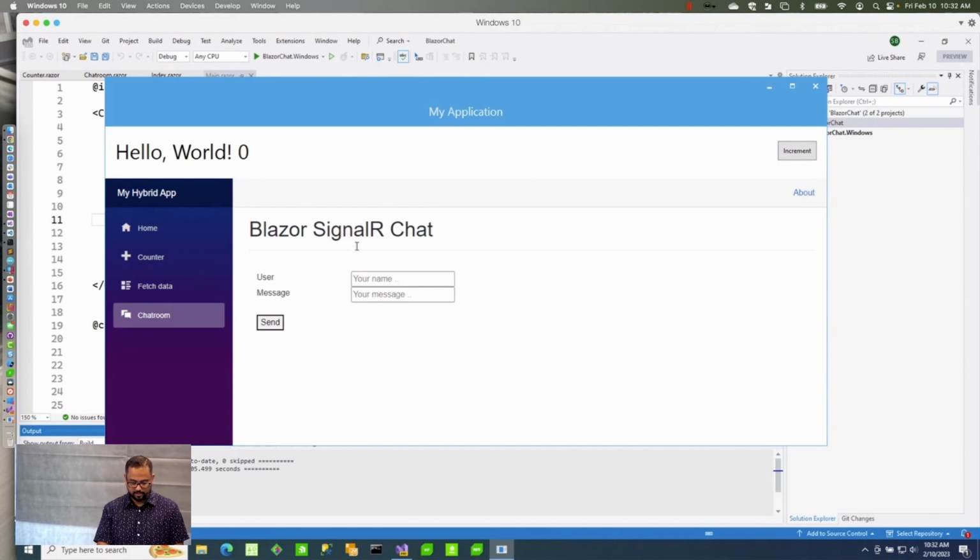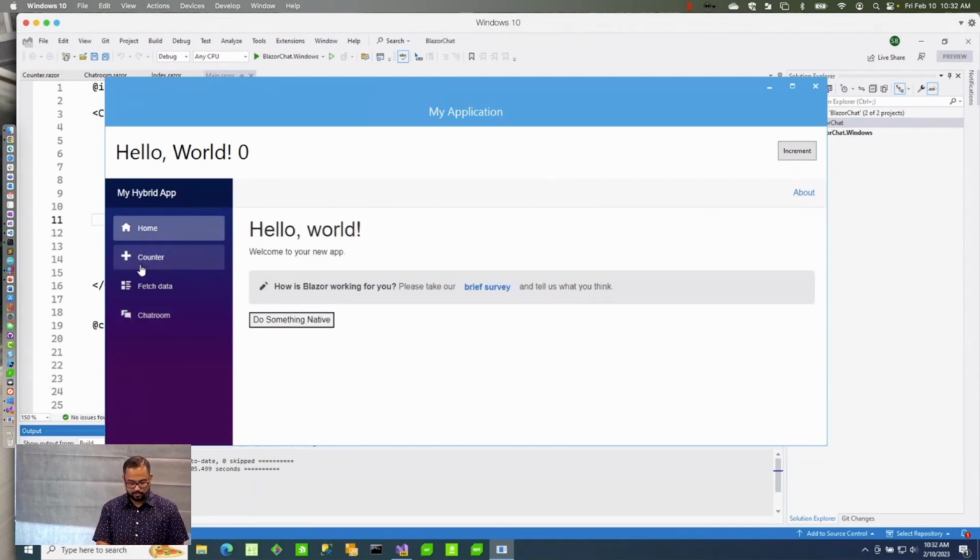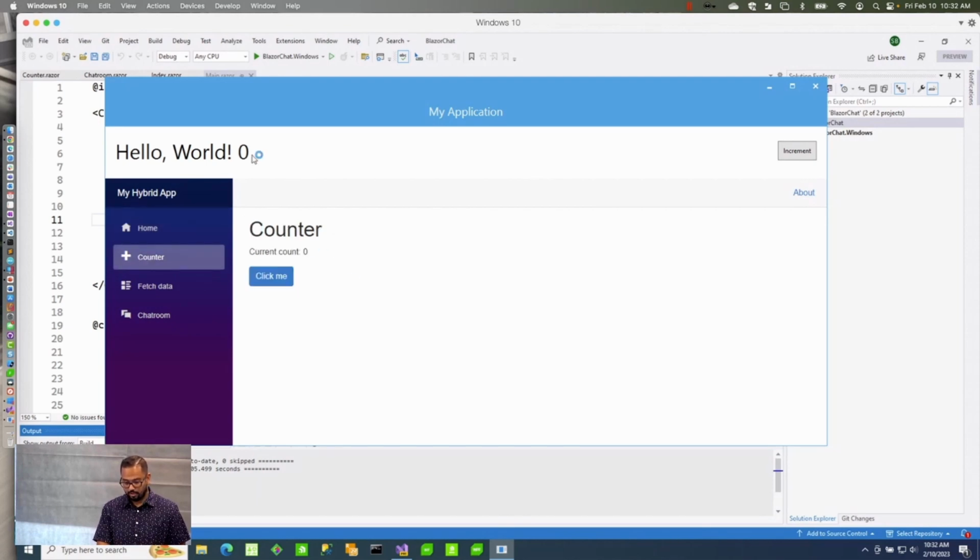So if that thing was up, it will say, let's see if it's still up, or maybe I closed it on the browser. You get the idea. Let's show you something else here. On the home screen, this is what's nice. This counter component, this is a Blazor component, right? And I can drive something on the native UI with a Blazor component. Nothing stopping me because it's just .NET code at this point.